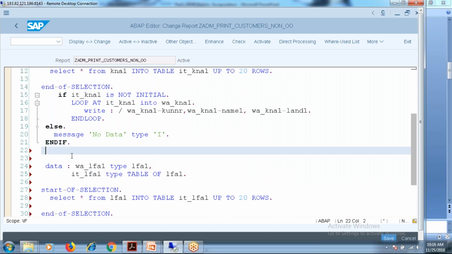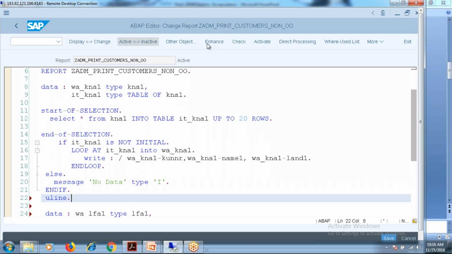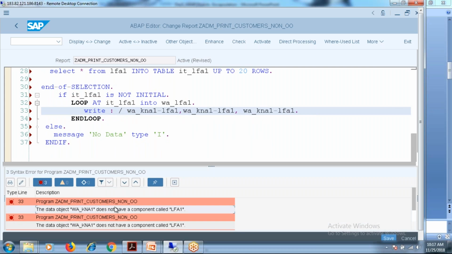Time being, to make it clear, just for an understanding, I'll display one underline. And yes, check it, activate it. Okay, here I copied it.